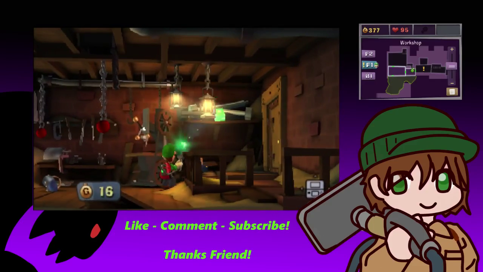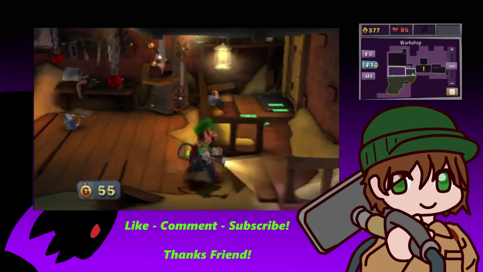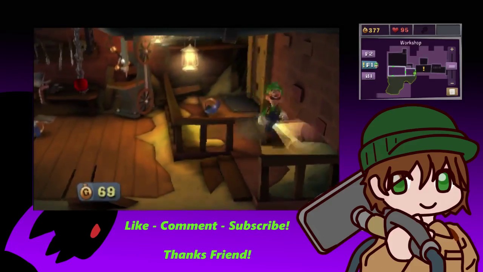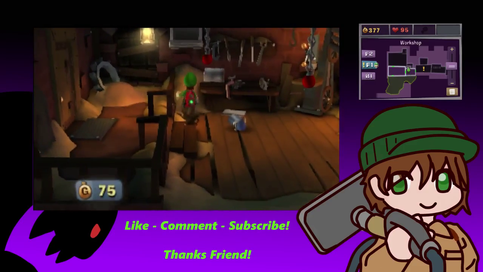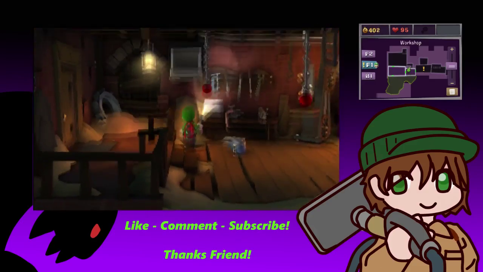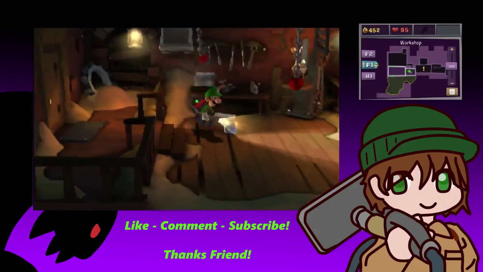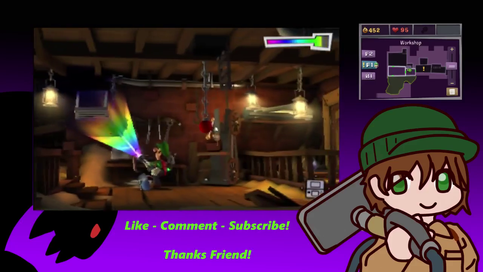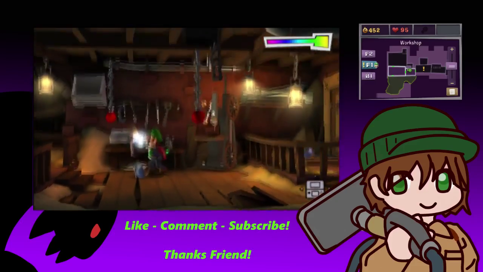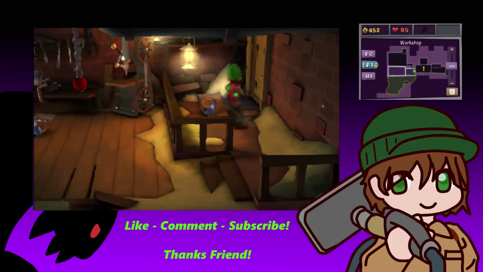Oh, I see some money. Go. Can we like go up? I don't know what to do with that. Like we got it. Yeah, okay, whatever. We'll just keep going. I'm not entirely sure.